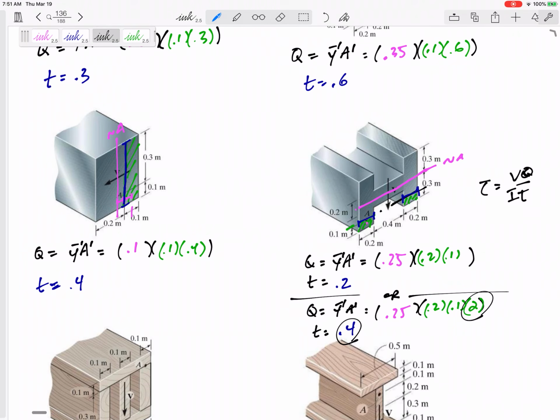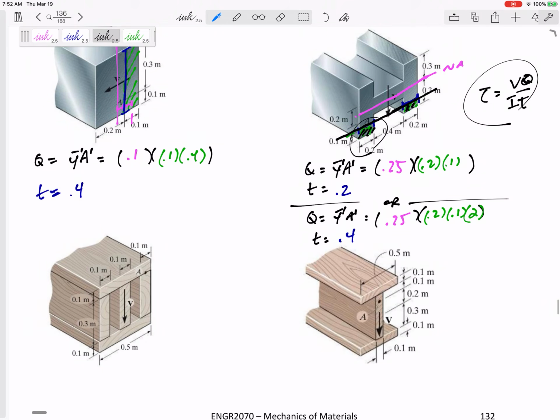So I would find the correct shear stress. So sometimes you've got an option of something right here to cut it all the way and find the Y bar prime, A prime of all the area past it, or just look at one leg right there. You'd get the same stress, even though you've got different Q's and different T's. All right, let's look at this next one.